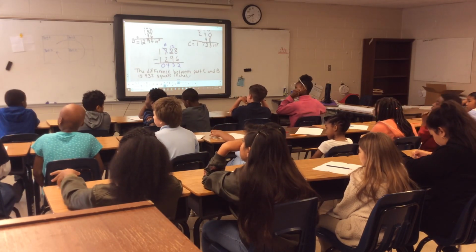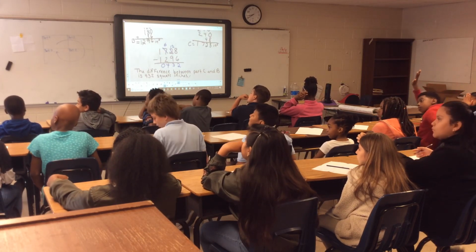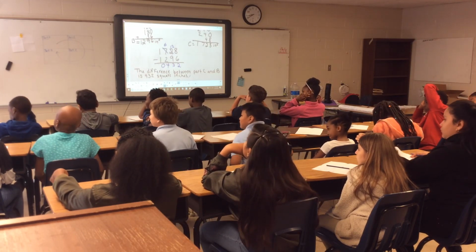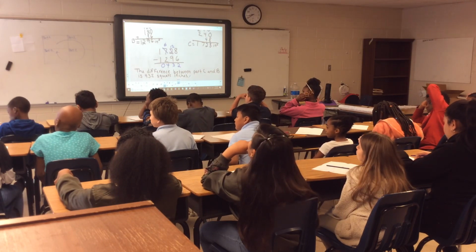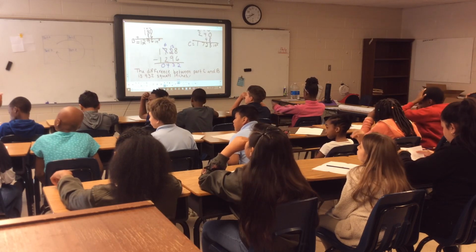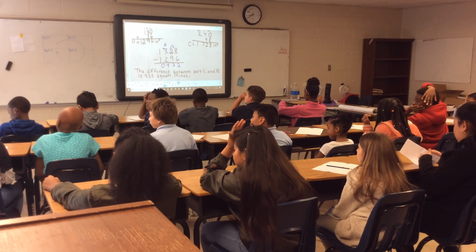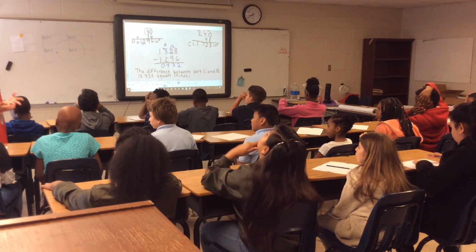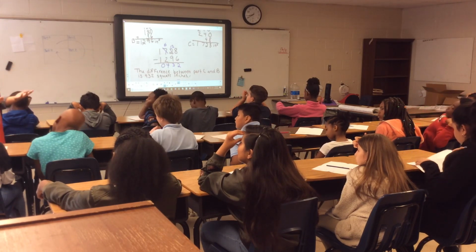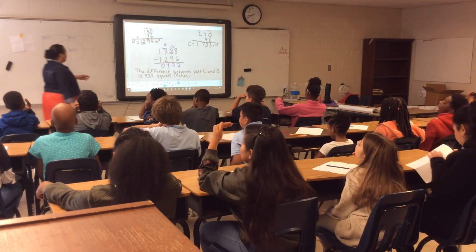A lot of you, when you get a word problem in front of you, read it once, and then you get to work. You had to tell me what information we needed to use, right? And then you needed to tell me what steps we had to take. So when you do get word problems in the future, please make sure you are taking those first 2 steps seriously. Decide what information you need to use, and then decide what steps you're going to take. Because in each part of a constructed response, it's not always going to be the same. And I'm going to show you with part B. All right? Just follow along with part B.